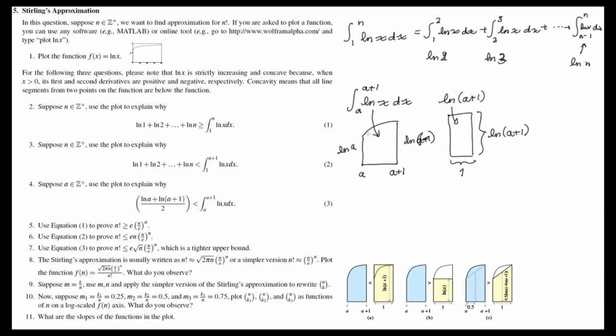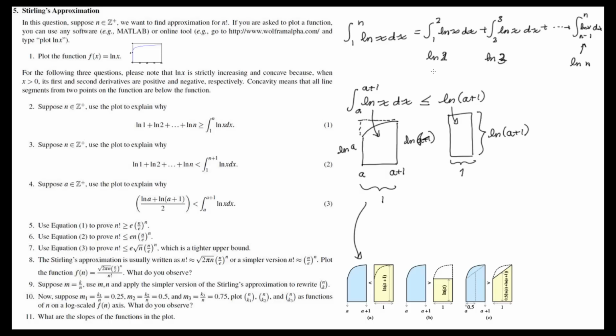If you draw these pictures better than I have, this is also width 1, by the way. Here, if we take natural log of a plus 1 and extend it over, then this is the box that we had in our first picture. Clearly the area that represents the integral is somewhat smaller than the box representing simply the natural log of a plus 1. We see this down here in figure A, which is drawn much more nicely than my figure. So now we see that in each case, the integral will be less than or equal to the natural log.